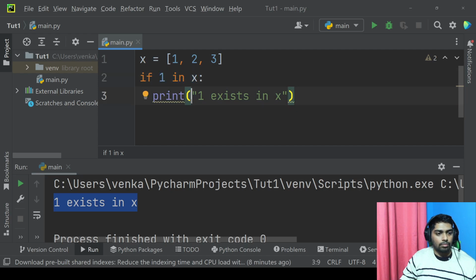And the code that exists inside the if will have an indentation. So in front of the print statement you can see there's 2 spaces, and that's indicating that the code is inside the if.